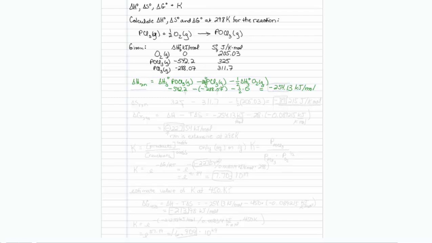We can do the same thing with delta S, except we're going to take the S's of formation. So for POCl3, it is 325 minus PCl3, that is 311.7 minus one half the oxygen entropy, which is 205.03. Plugging that into our calculator gives us a value of minus 89.215, and that's going to be in joules per Kelvin mole.